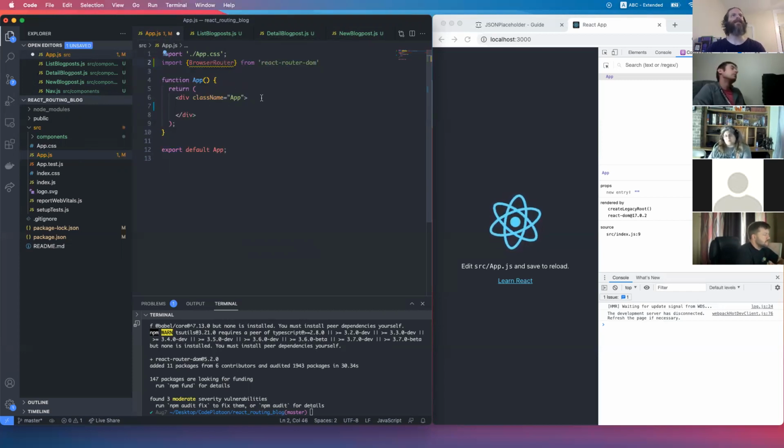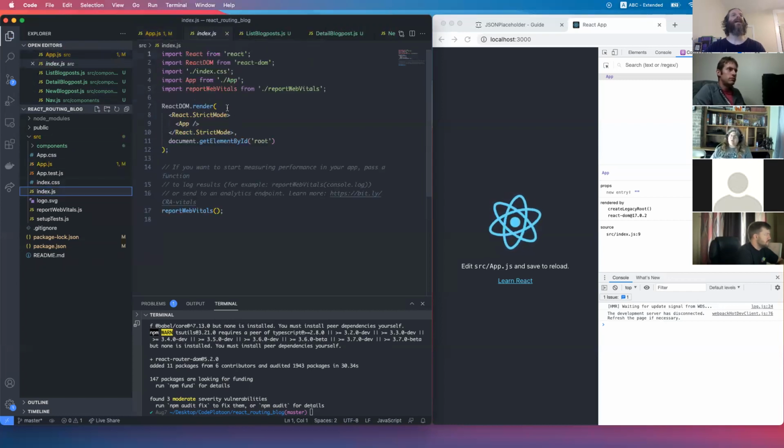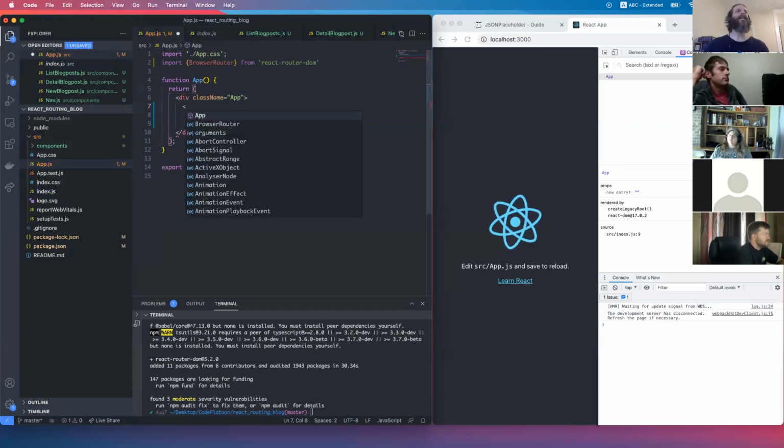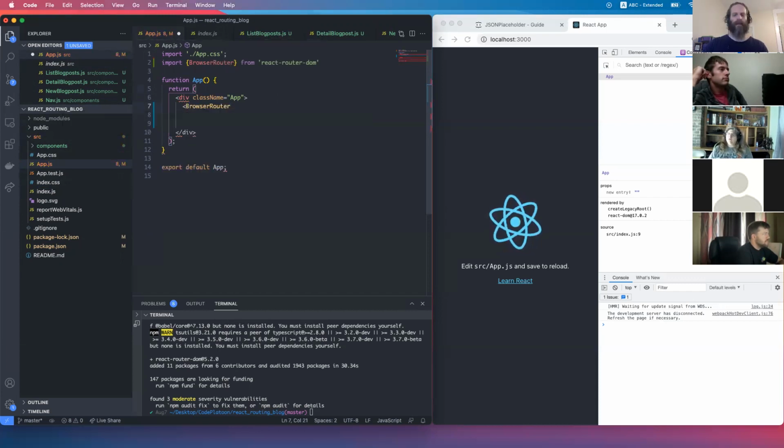I can put it in here, or just outside of the div. This is fine, so I'll put it right here. Everything that I write in my app will go inside of the browser router now.